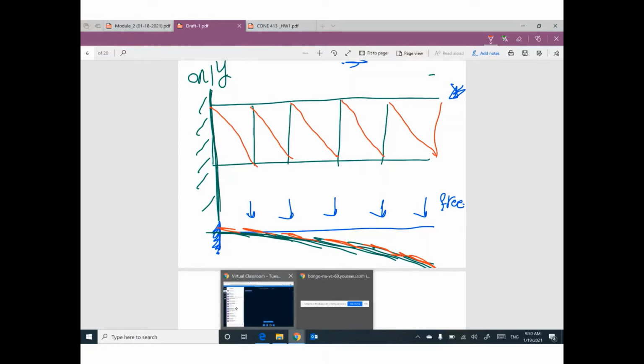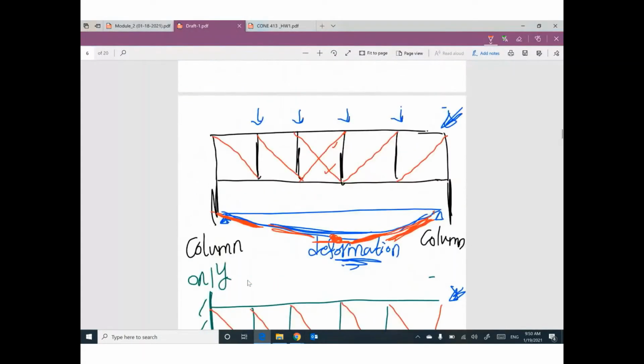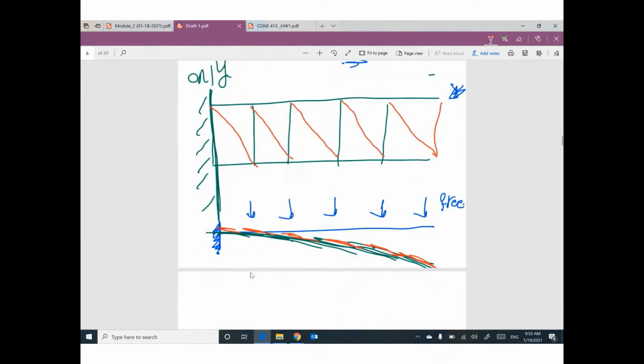So if you have a truss and you would like to decide how to lay out the diagonals, please imagine what the deformed shape is. We have only two cases, nothing more. If the truss is supported between two columns like this, your diagonal must be tangent to this deformed shape. If your truss is supported from one side and free from the other side, your deformed shape looks like a cantilever. So all of your diagonals will be in the same direction.